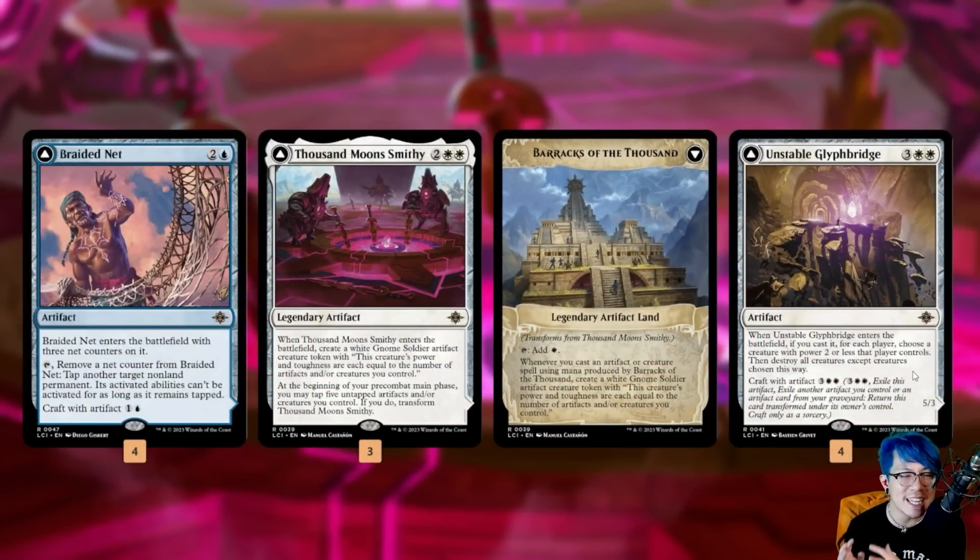You've got Braided Net. 2 and a blue, enters the battlefield with 3 net counters on it. Remove a net counter from Braided Net: Tap another target non-land permanent, and its activated abilities cannot be activated for as long as it remains tapped. Then, of course, you can craft it with an artifact like you've seen in Ixalan. And then it becomes this artifact where you can draw 2 cards for 4 mana and then put it back on top of your deck or whatever.